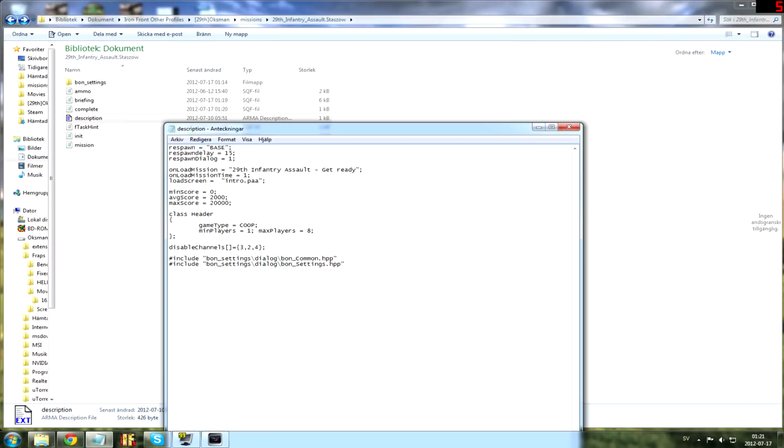I don't know how it looks. Let's see. We'll change this to 10K. This is basically just for... okay, that needs to be 8. Disable channel 3 to 4. That disables side chat channels. No, not side chat. I believe it is vehicle chat and a little bit of other stuff. And then include the bond command.